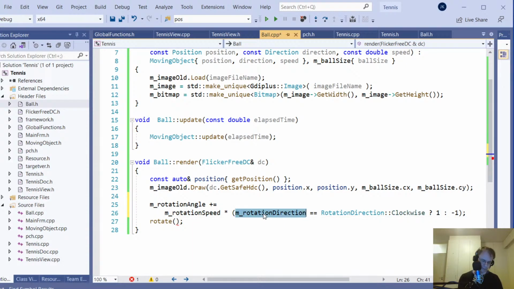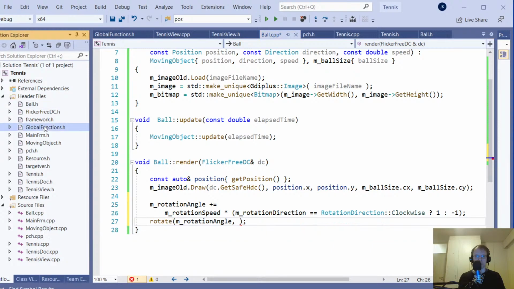From the current angle it goes clockwise or counterclockwise from the current angle. Yeah.